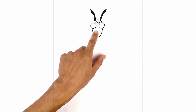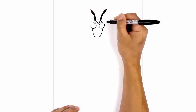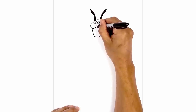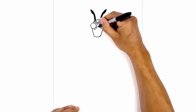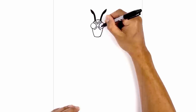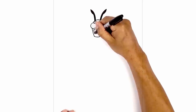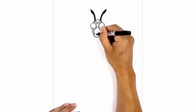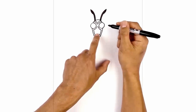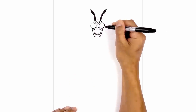Now we're going to add the trim around the mouth. In between the eyes I'm going to draw a short line leaving a gap on either side. On the left side I'm going to curve down and around the eye towards the side of the head, and do the same thing on the right. Now we're going to curve down towards the chin again leaving some space along the bottom, then connect the bottoms with a curve going up and then back down. It's just a curve from left to right going up and then down.